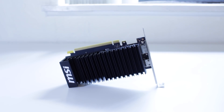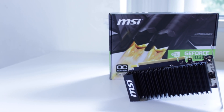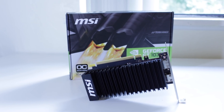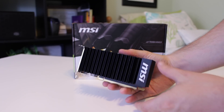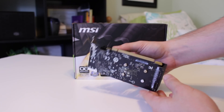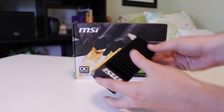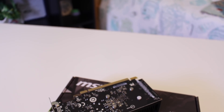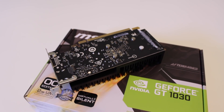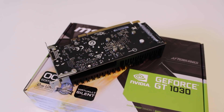The GPU you're looking at right now is the GT 1030, a decent budget graphics card from Nvidia, boasting the ability to play any esports title with ease at 60 FPS and even many AAA titles if you're willing to turn down a few settings and live with slightly lower frame rates. The GT 1030 runs around $70 to $80 depending on what variant you pick up. I wanted to test and see what kind of performance difference you'd get by going used and spending that $70 or so on the used market.